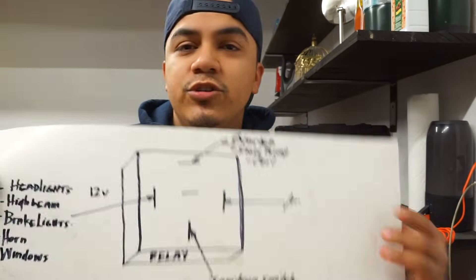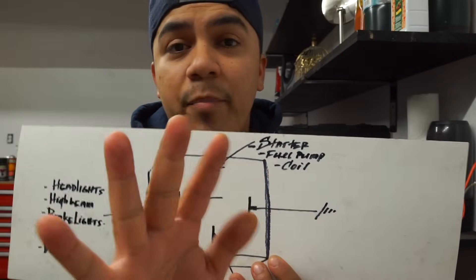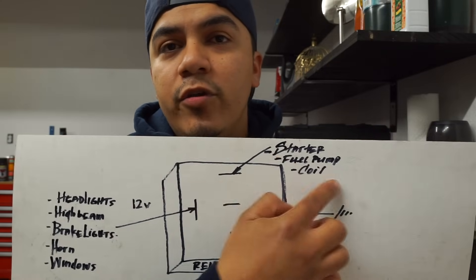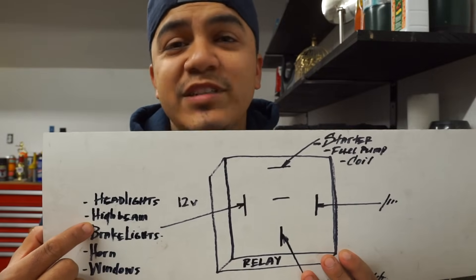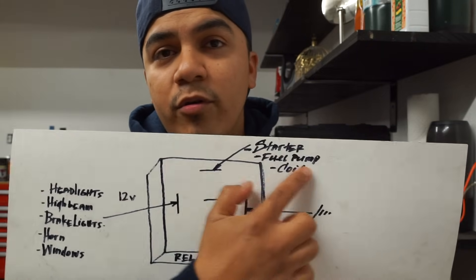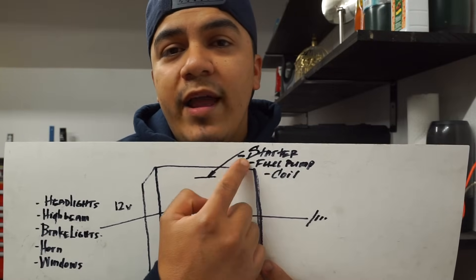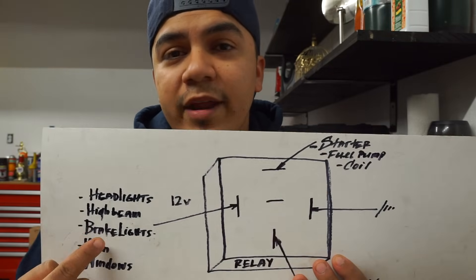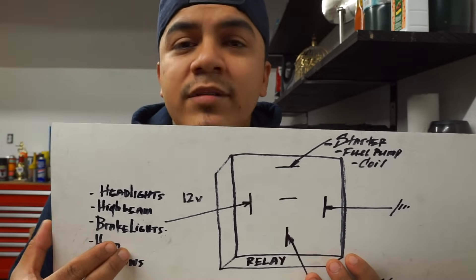That's how you do a kill switch on your car. In my case, it's also a safety switch — this car will not start unless you have your foot on the brake, which is a safety feature my Dodge Neon didn't come with. Now, I want to cover something: I showed you in the diagram that you can use the relay to interrupt the starter, fuel pump, or coil. But keep in mind the relay has to stay activated while you're driving. If you interrupt the fuel pump or coil, you'd have to keep headlights on or keep honking the whole time — which is impractical. Don't go to the fuel pump or the coil unless you can keep one of those control circuits on at all times, or your car will turn off. The best thing is to go to the starter.